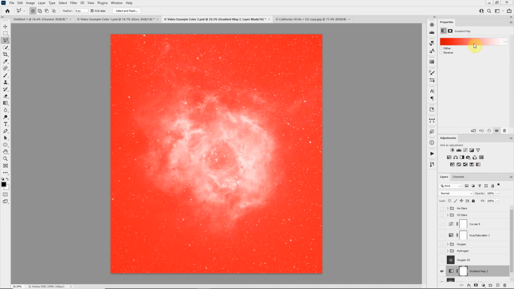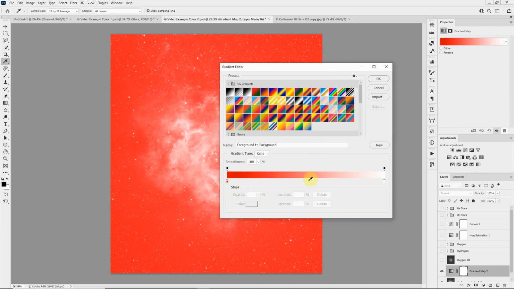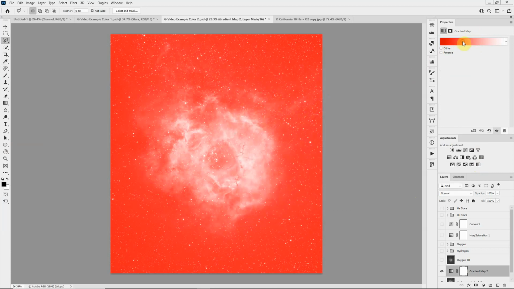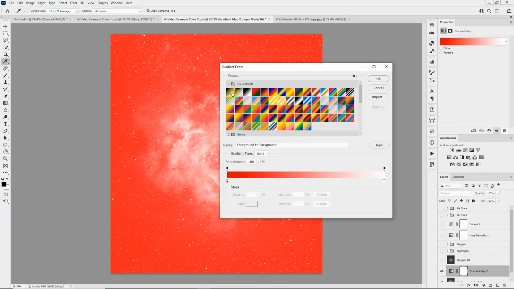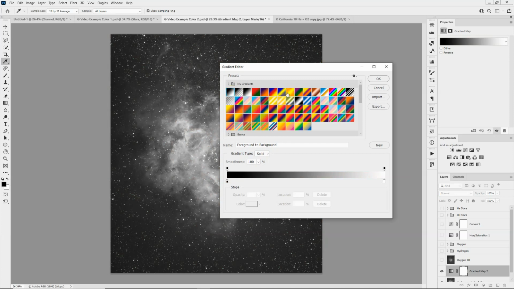And it will come up with one of the presets and whatever you have selected as a foreground and a background. And when I click on the gradient, let me go back here, when I click on this, it will bring up this dialog that lets me choose, do I want black to white or some of these different preset colors. What it's doing is it's going to apply this gradient, in this case going from black to white, to the underlying image based on its tone values. So black would be applied to black, white would be applied to white in this case.